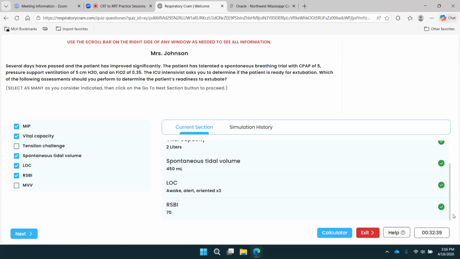No. Let me look it up so I can tell you what that is. Okay, here we go. The maximum voluntary ventilation. That is a pulmonary function test measuring the maximum amount of air a person can breathe in and out, usually over 12 to 15 seconds, extrapolated into 1 minute. So you said no. We're not going to do an MVV. That is something we do for a pulmonary function test for other reasons. But if they're already on the vent, we wouldn't want to do an MVV at that time. So good. Those are the things we chose. Let's move on.